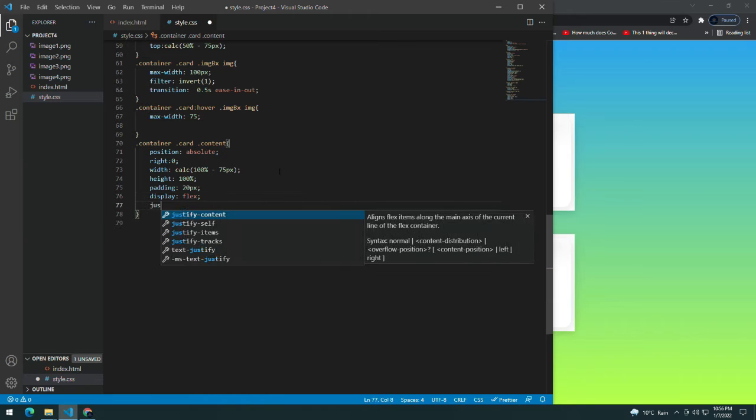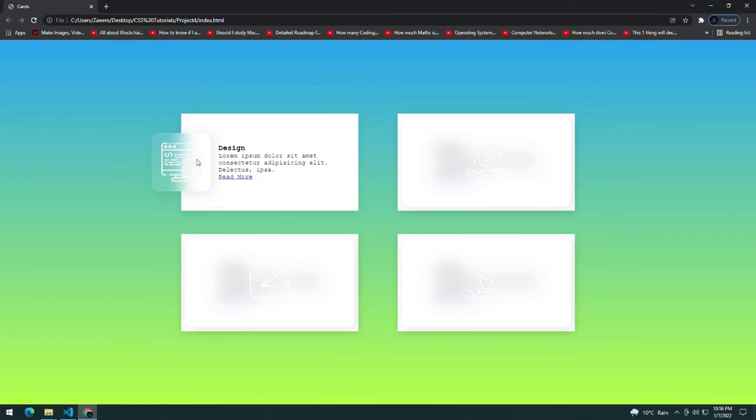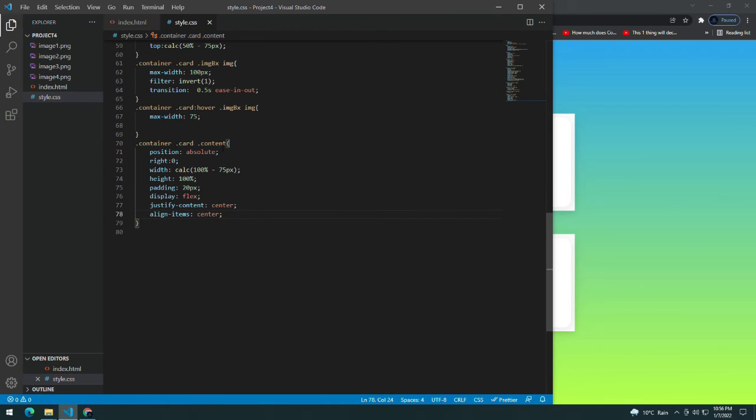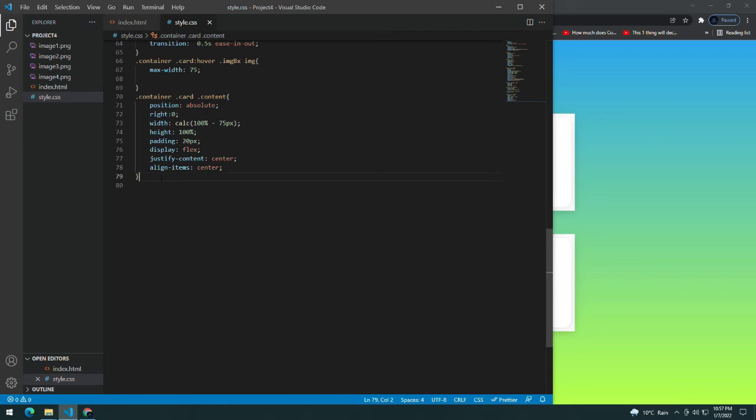Now give it a display of flex, justify-content center, align-items center. Now you can see that everything is already inside the center and you are not able to see it until someone hovers over that. Now the container has a card and an image and a content.